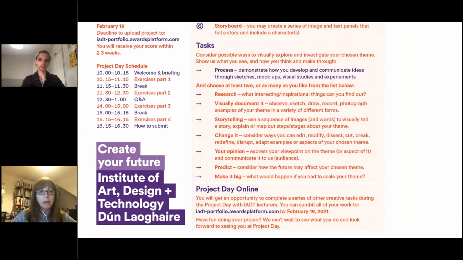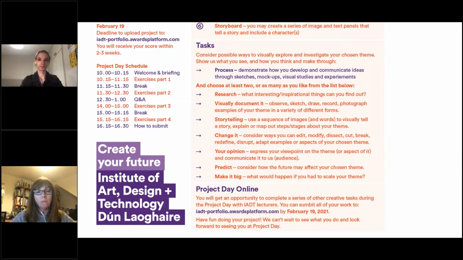There's an outline timetable there which gives you an idea of what you do on project day. So again, this is like a virtual day online. Now it's unfortunate because last year we ran it on campus, and it's great. You come into the college and you get to basically be at art college for a day, be in a studio environment and work with fellow students and work with IDT lecturers, and it's really like a rehearsal of what it feels like to go to college. At IDT, you get a tour of the campus, as I say. So it's unfortunate we can't do that this year due to COVID, but we're giving you hopefully the opportunity to have an online virtual class with a range of different lecturers.